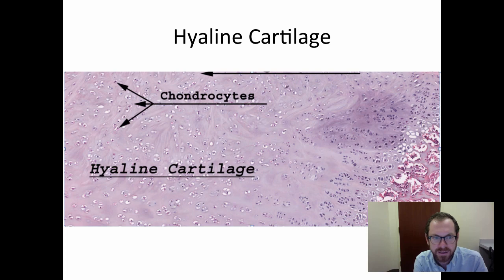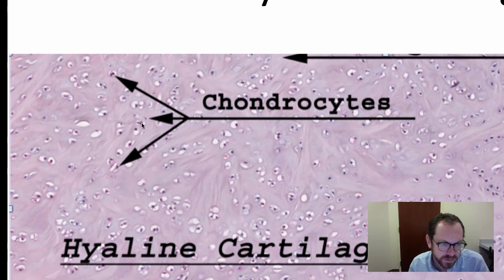This image is of hyaline cartilage, and we're showing here individual chondrocytes, which are the cells, the cellular component found in cartilage. And hyaline cartilage is going to be a cartilage that you find on our ribs. This is where ribs will connect to the sternum. And then also it's going to be found in fetal skeletons and in the ends of long bones before those bones fuse together at that epiphyseal plate with development.